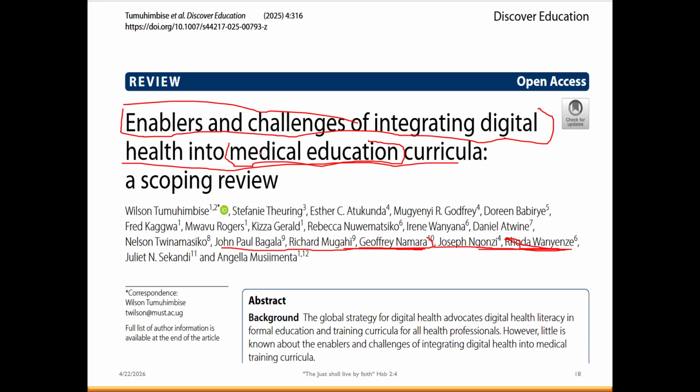But here in Uganda, in Africa, it is not there. So we had to carry out this systematic scoping review to show what has been done elsewhere. We had to bring studies in Germany, America, Saudi Arabia, to show that in Africa there is nothing.